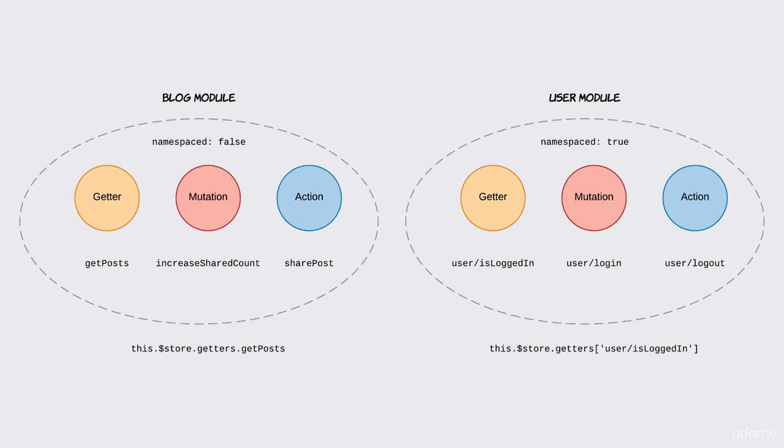Perhaps you noticed that I didn't mention anything about the state. A module's state is already nested and is therefore not affected by namespaces. So accessing the state of a module is exactly the same as it would be without a namespace. Namespaces are useful for making modules more self-contained and reusable because they won't conflict with anything within the global namespace, potentially added by other modules.